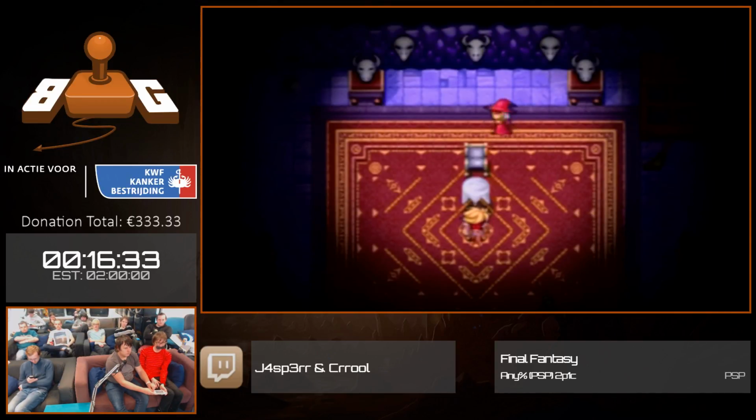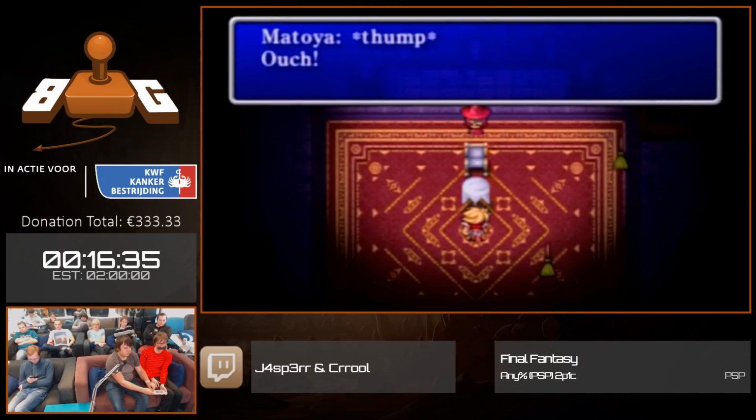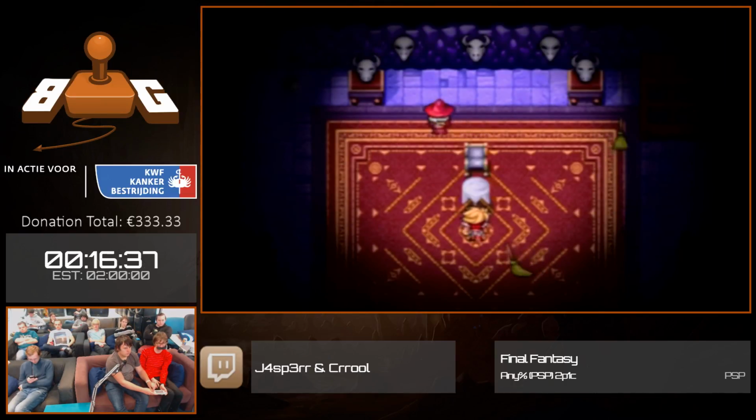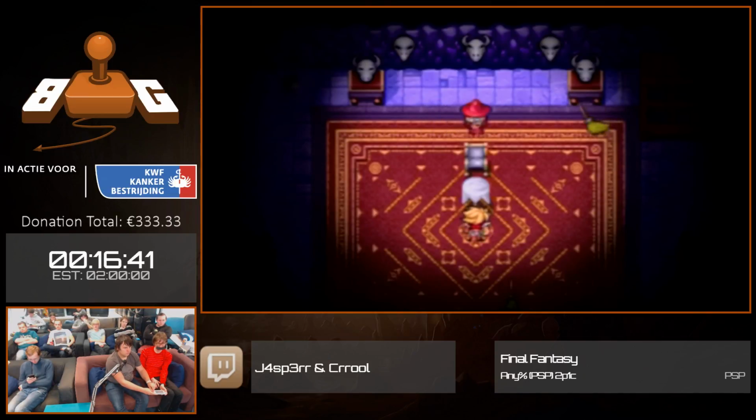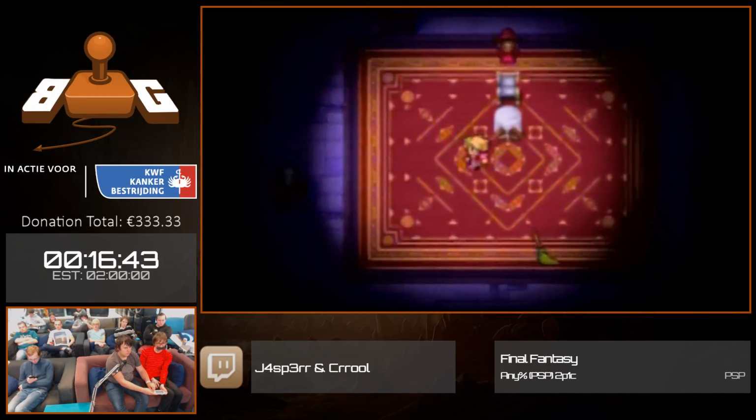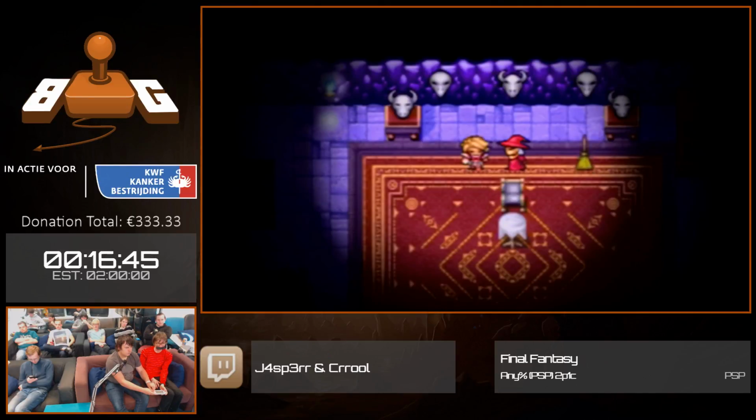So this is Matoya. She's lost her eye. We could have triggered this cutscene earlier if we had gotten here before, but there was no real point in doing just that. Now that we have the eye, though, we can just give it to her.